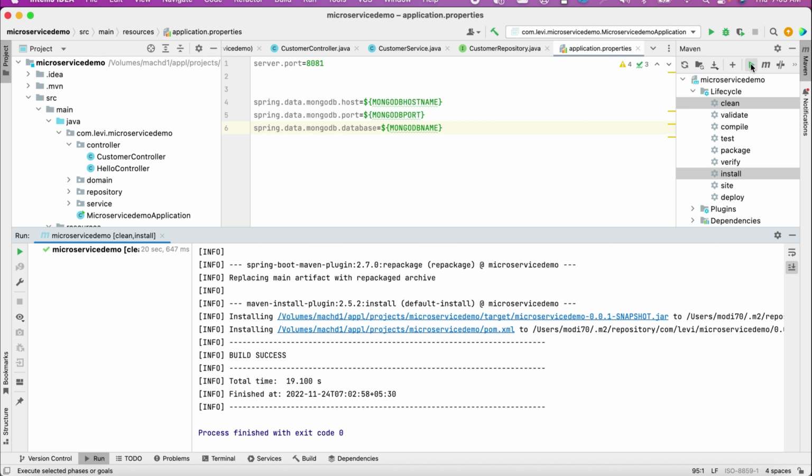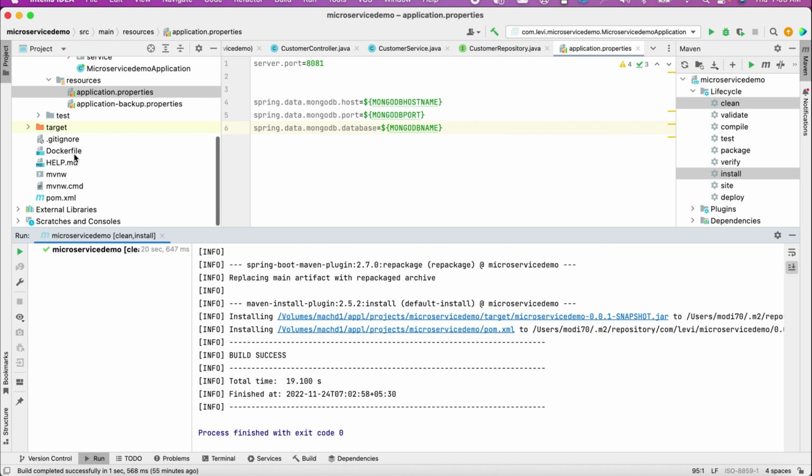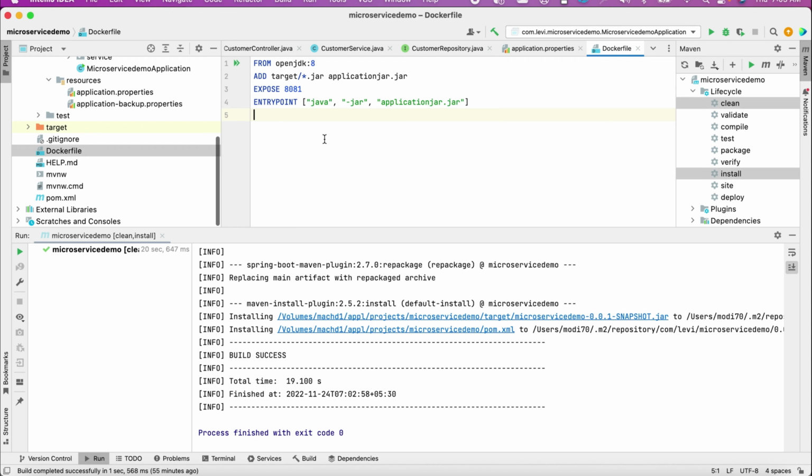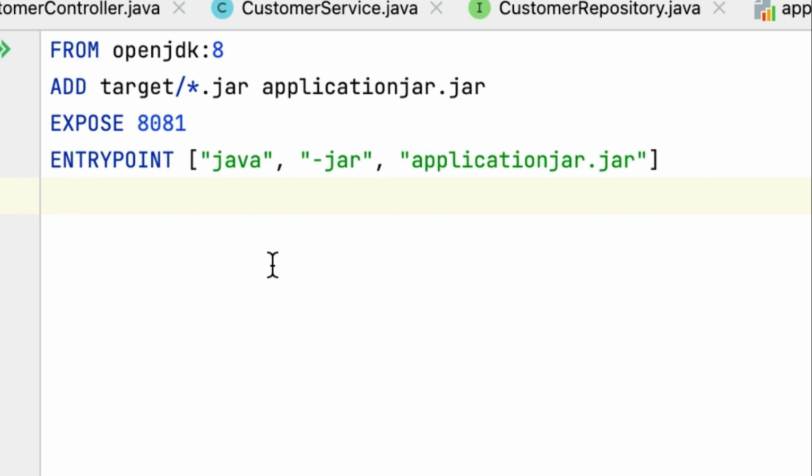Now what we'll do is we will create an image for this application. So let's see how our Docker file looks. Okay, this is our Docker file. We have kept it at the root of this project.